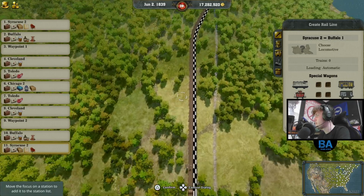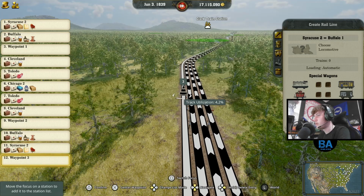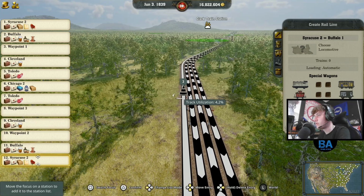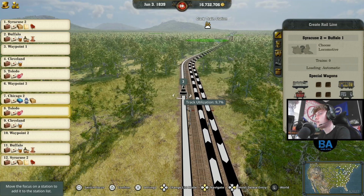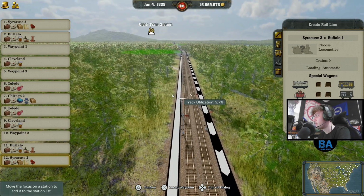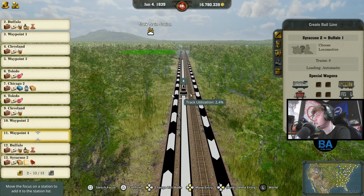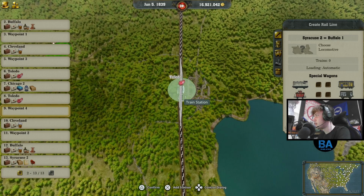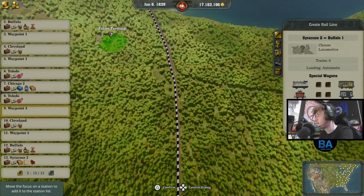And after Cleveland, that's waypoint 3, so that's going to be after Cleveland. So it's only a little line, it has all these waypoints. And then again, not that annoying sound, let's go a bit further up. Right, waypoint 4, so that will be after Toledo. Yeah. Probably should have done it the opposite way around, as you've got these trains going off here, but that's fine.